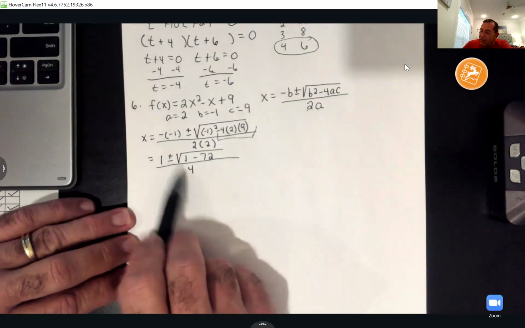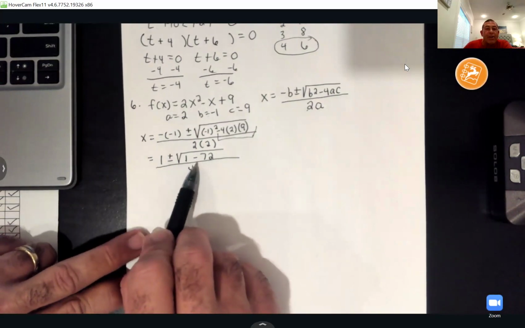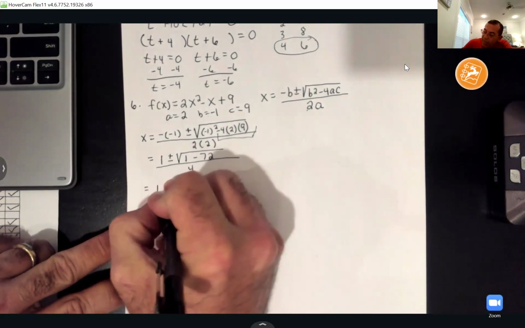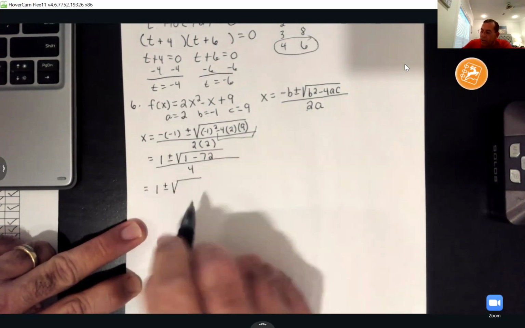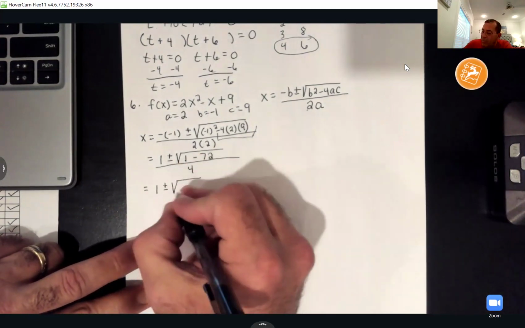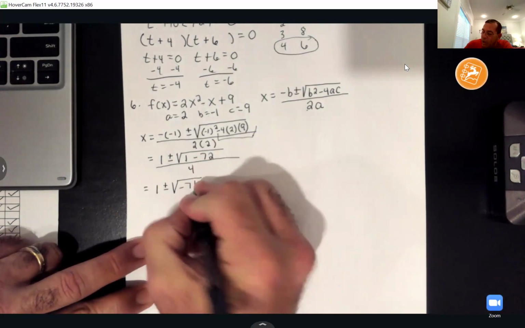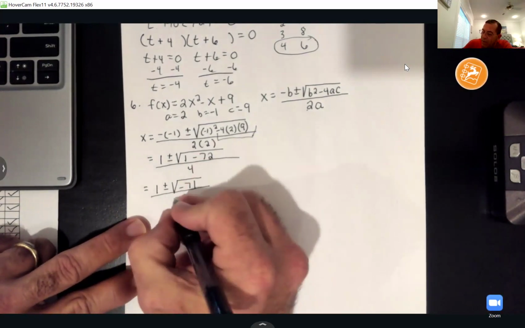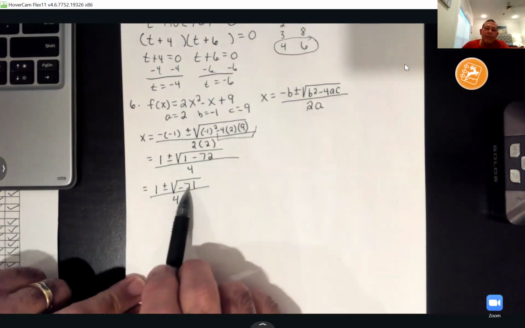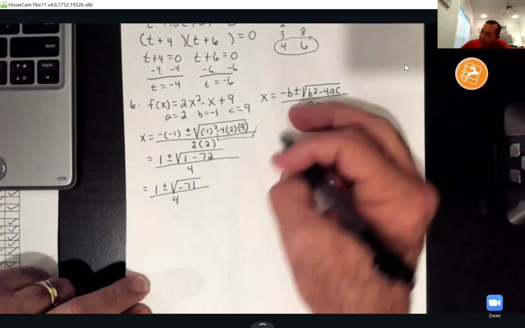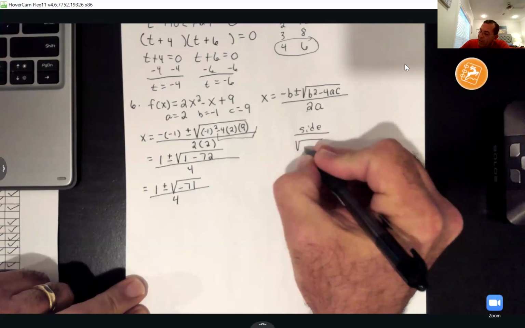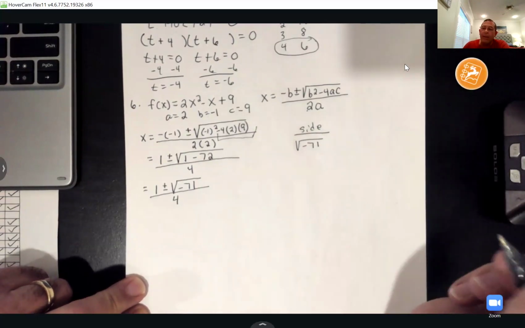All right, so we can't do anything else on the outside until we finish with our little radical here. So we're going to come down 1 plus or minus. Well, I can do one more operation under here. So 1 minus 72 will give me a negative 71, all that over my 4. All right, we've got to play with this radical here on the side. I have a square root of a negative 71.